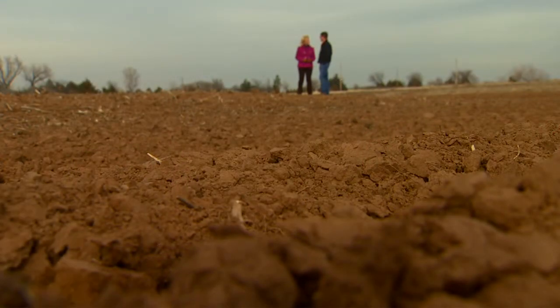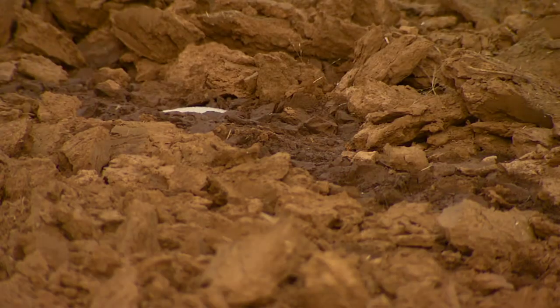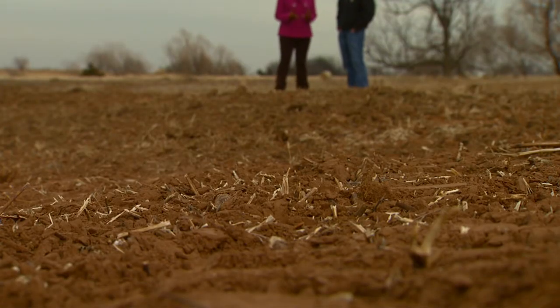You mentioned some of the problems like ponding — talk about that a little bit. One of the most obvious is cutting of gullies through your terraces. That's a very obvious problem — you're reducing your yield potential because you've essentially taken that part of the field out of production, and any downslope land is going to be affected because you're channelizing flow through that terrace and it's going to flood out onto the land below. Then you've got ponding within the terrace channel, which can flood the crop and cause crop yield loss.